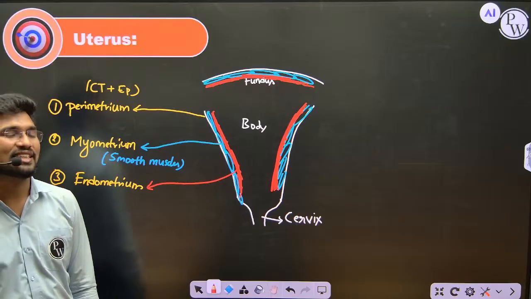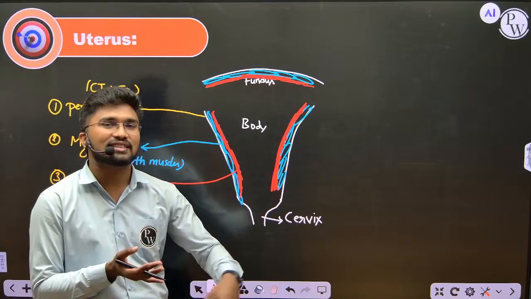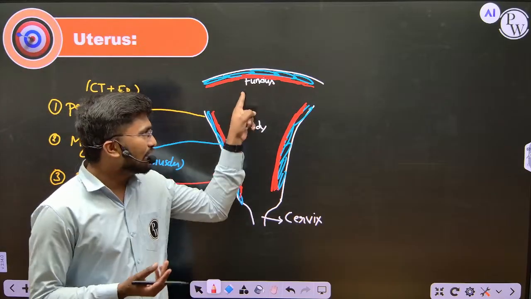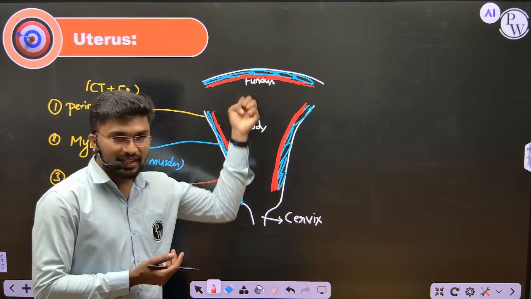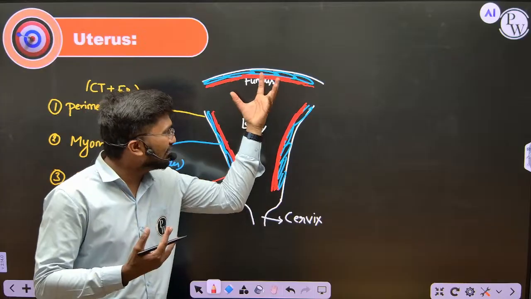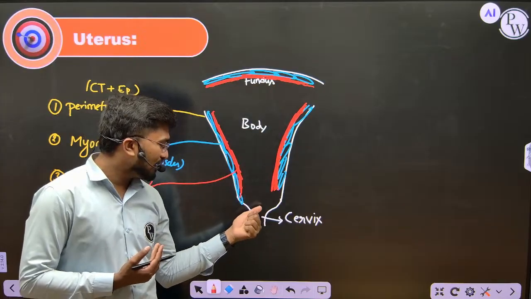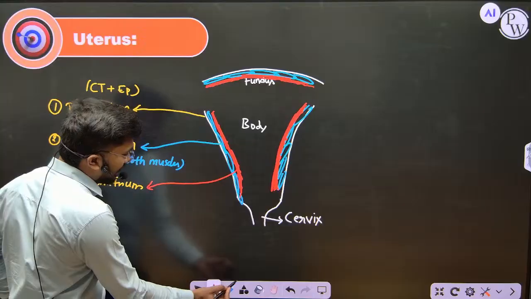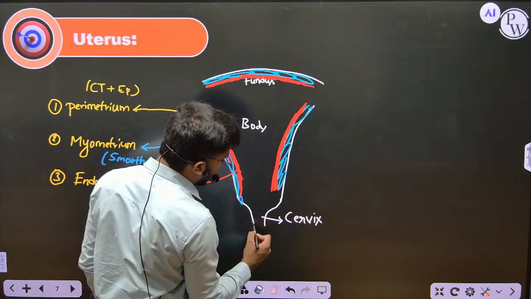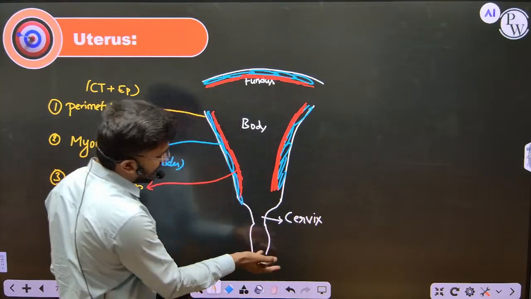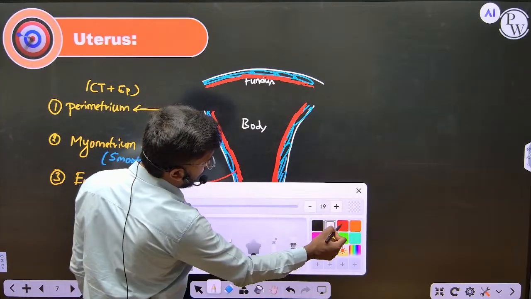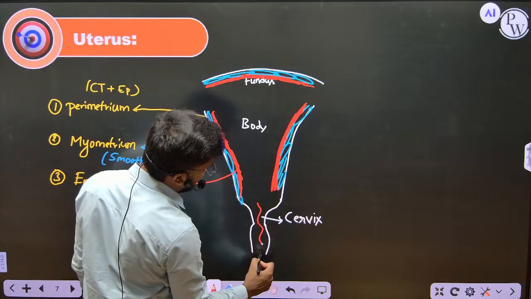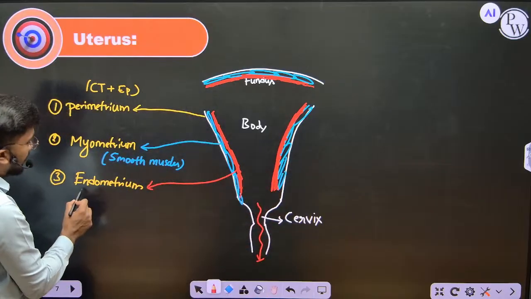Okay, first, during menses, I said blood is coming outside. That is nothing but this endometrium layer, it will suddenly shed off. It will shed off in the sense that it will come outside through the cervix. And here, as I told, the vaginal canal is there, and obviously the external genitalia. Through this, it comes out as menstrual bleeding. Which layer is coming out as menstrual bleeding?